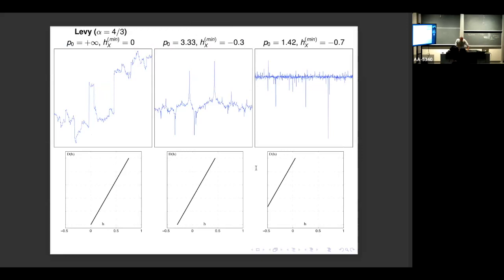Okay, so let me just show you here. On the left, you have a sample path of a Levy process, with its theoretical spectrum below, which is a straight line starting from zero. If you take a fractional derivative, this sample path is not very clear, but it's kind of clear that it's no more locally bounded. You see that there are peaks, and actually there is a dense set of peaks where it goes to infinity. You expect the spectrum, I mean there is no theorem, but there is good evidence that all p spectra coincide and are shifted to the left by the amount of the fractional derivative.